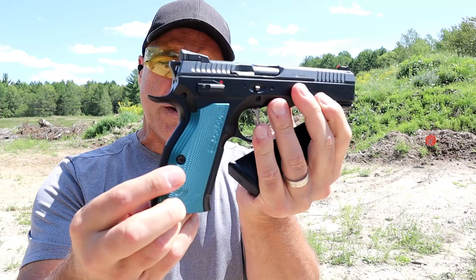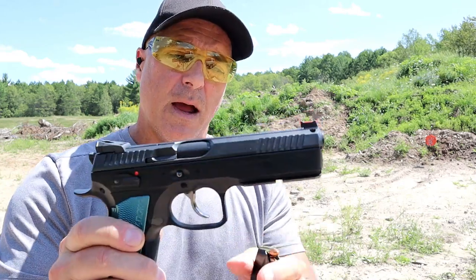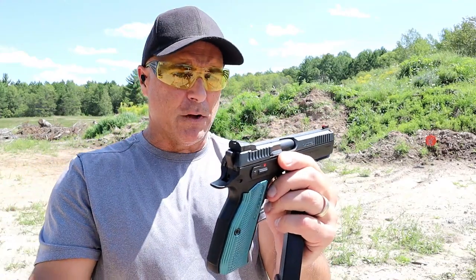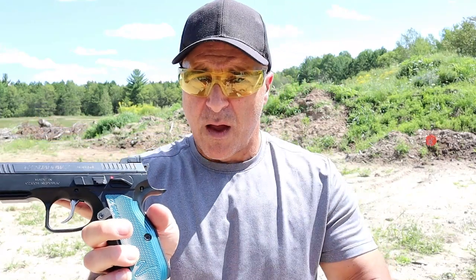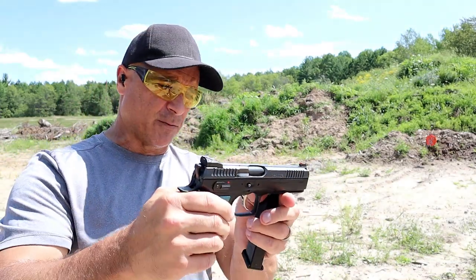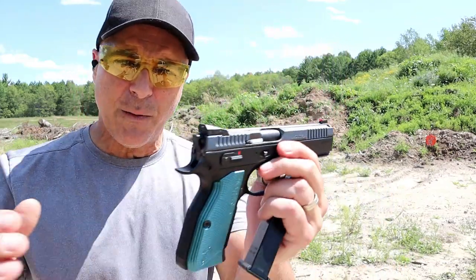The Shadow 2 is just a sweet-looking handgun with aluminum grips — this is the black and blue model. The MSRP is $1,360, so it's a big-time commitment. It has a HAJO height-adjustable rear sight and a fiber optic front sight, very popular with the competition circuit. It also has an extended magazine release. It comes with 17-round mags — I got two with mine, though some say it comes with three. I picked this up in a trade and it's in perfect condition. The single-action trigger measures at about three and a half pounds — it is just so nice with a great reset. It's a highly regarded pistol and a lot of people love it.